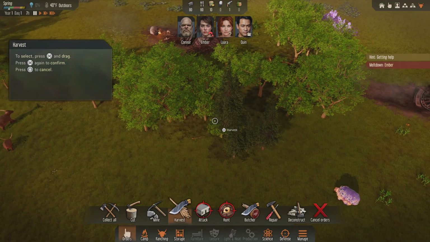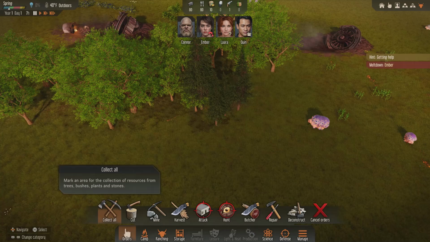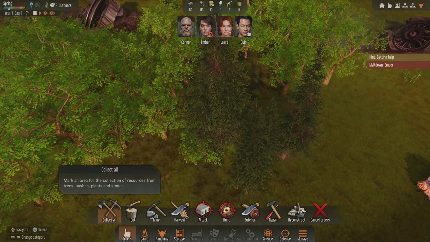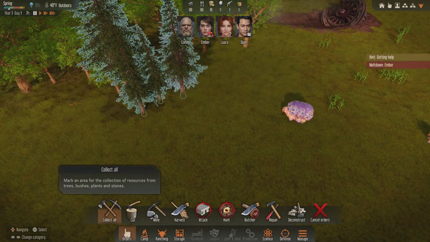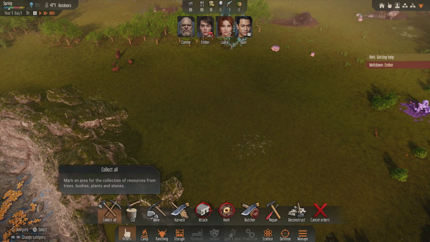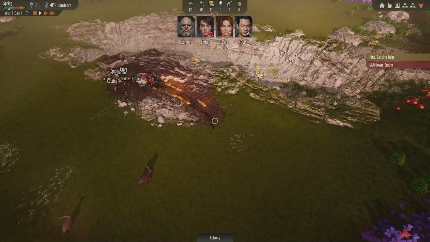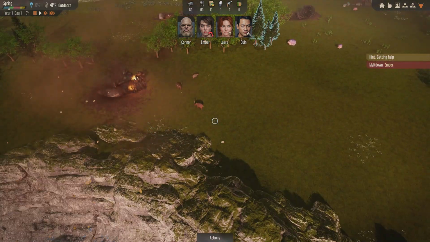So we'll go with these ones because they're odd. They're different than the rest of them. So we're going to have them collect all those, though. I don't know if that actually selected them. There we go. Alright, so they're going to collect all the trees there. Let's go and unpause this. Let them start doing their thing. And we might want to set up a stockpile for them to throw this stuff in. Yeah, we're going to set it up over here.